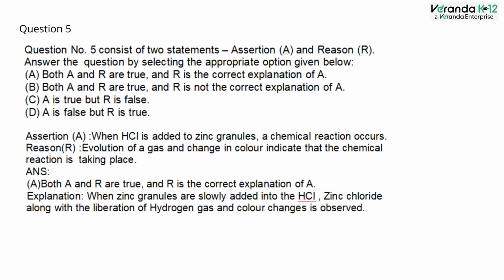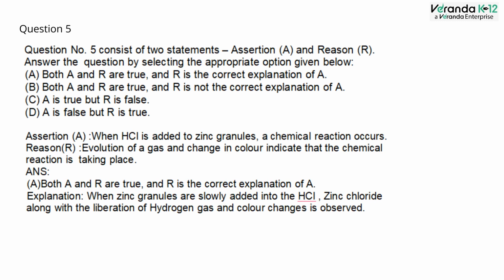Since the zinc granules are slowly added to the hydrochloric acid, zinc chloride along with hydrogen gas is liberated. Since there is a gas liberation and also a change in color, these two conditions indicate that a chemical reaction is happening. So we can conclude that both the assertion and reason are true, and reason is the correct explanation of the assertion.